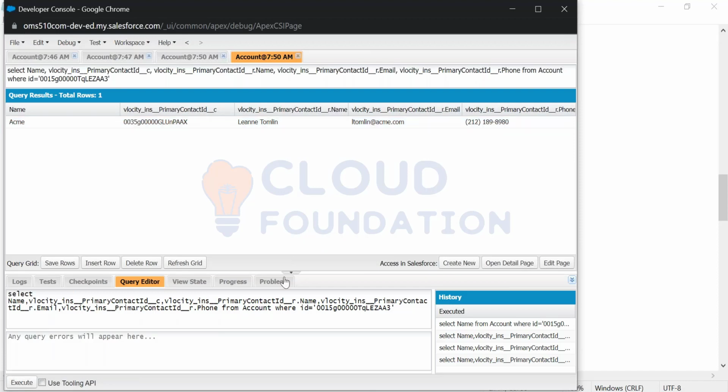So this is the same relationship query we have to implement in our scenario. Because here you are passing the account ID and you are expecting the contact information. Is it possible to get that by passing the account ID? Generally it is not possible, because here we have the relationship field. With the relationship field, we will be able to get it.